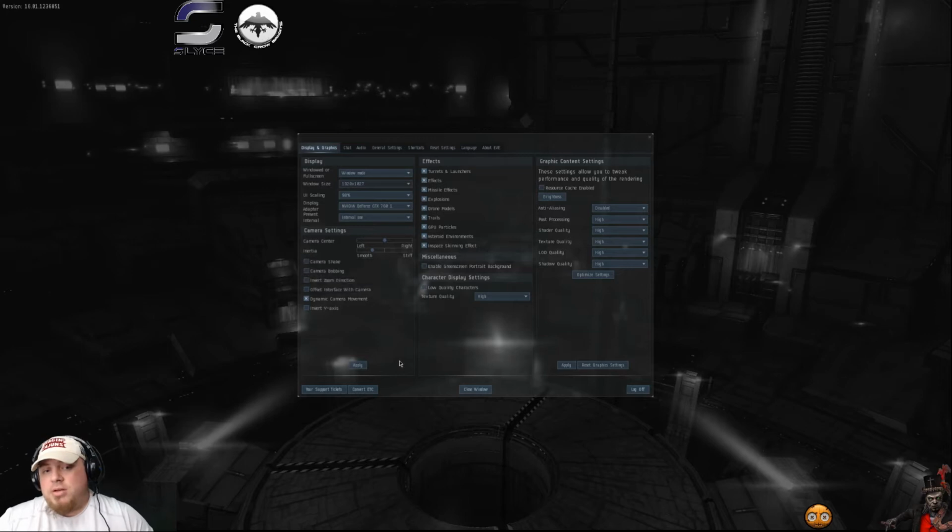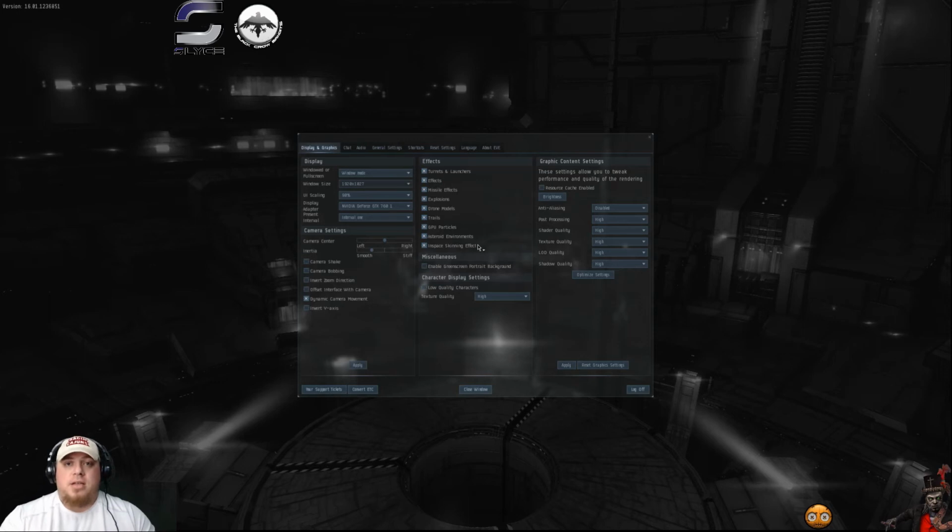Dynamic camera movement, turn this on, and then slide from about here to about midways here, and that'll give you the feel of the old Eve client. For some of you new guys, you don't know what the old Eve client is, but when they introduced this camera, the default settings didn't feel the same, and this will put you back there. Feel free to play with these sliders as you play and find what's comfortable for you. That's the most important thing. I just want you guys to understand where to find these, so keep that in mind as we move along.